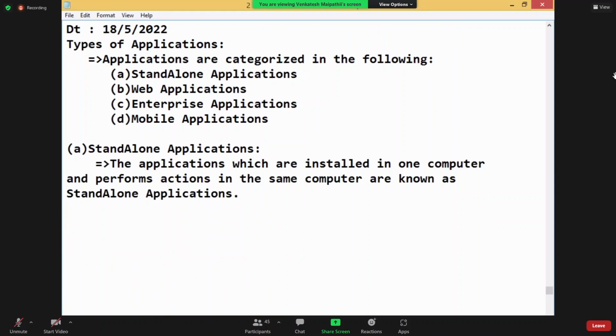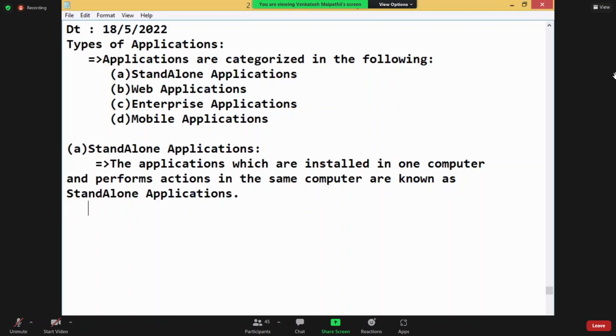Alone means single. Standalone applications.